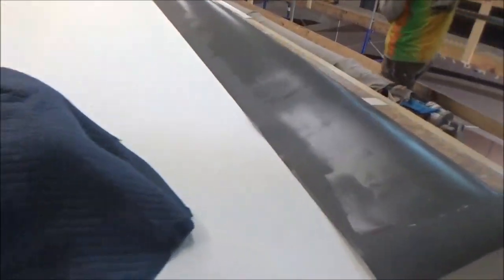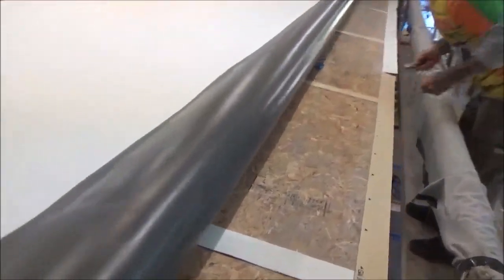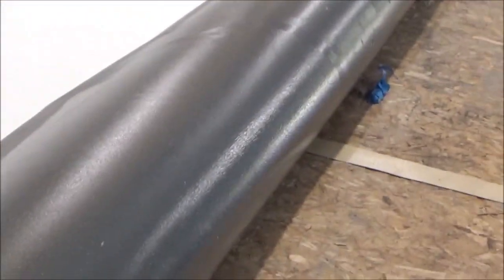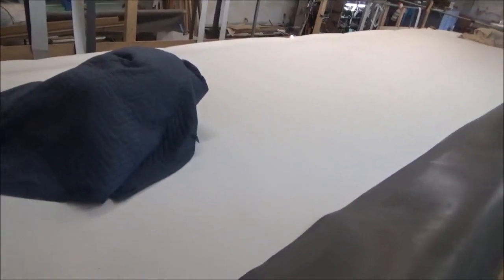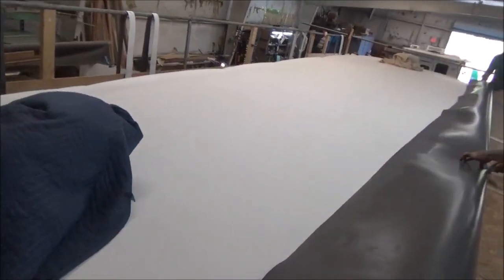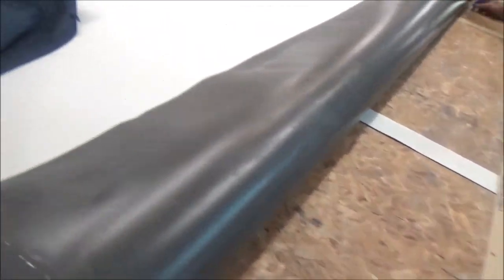Then what we're gonna do is, there's a radio antenna right here that we're gonna mark. Then after that, we roll this other side back, we glue it. We do the same thing, and then we have a roller that we're going to press it down with, but you can see we've got all our protective strips over everything. And we also replace that front piece up there. I think we already showed you that.